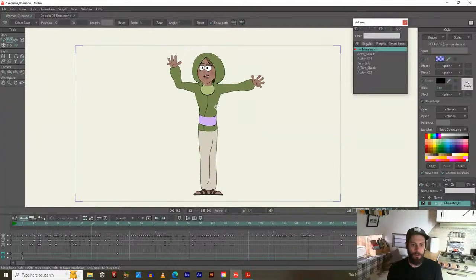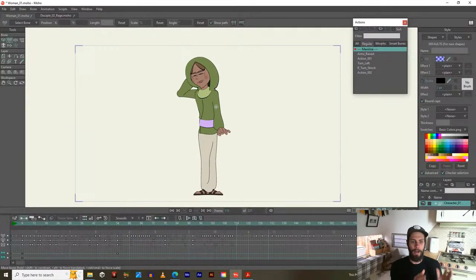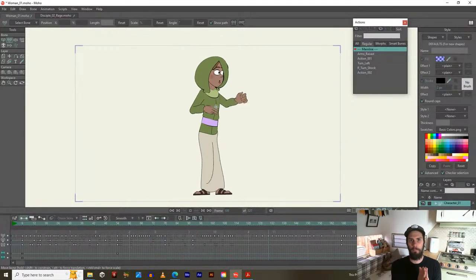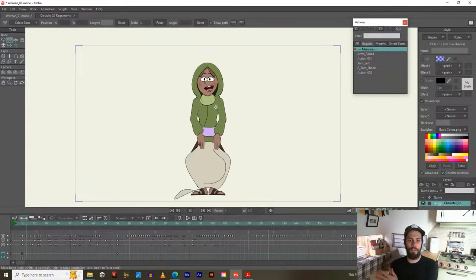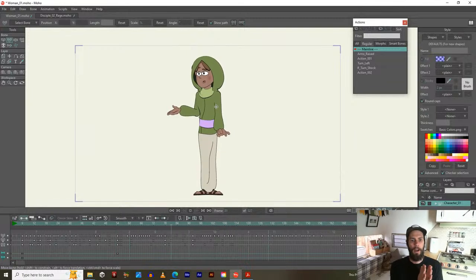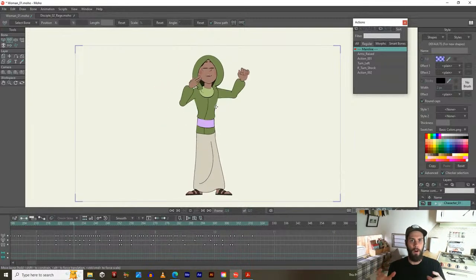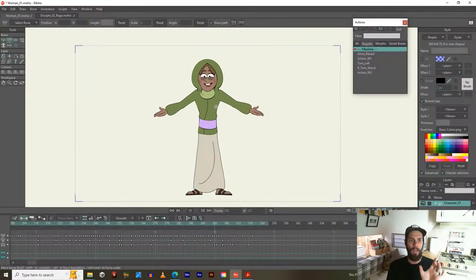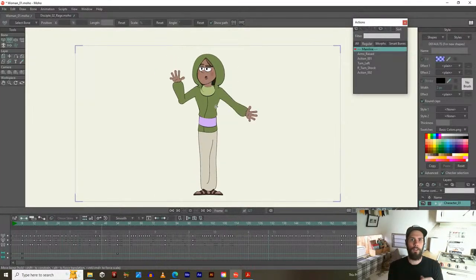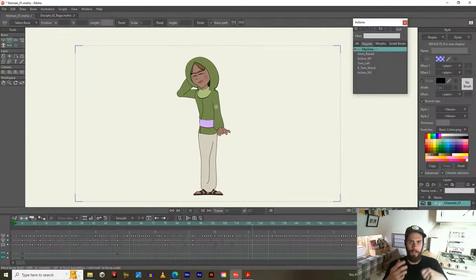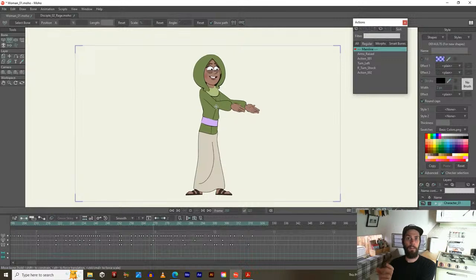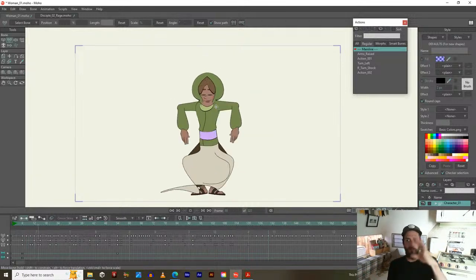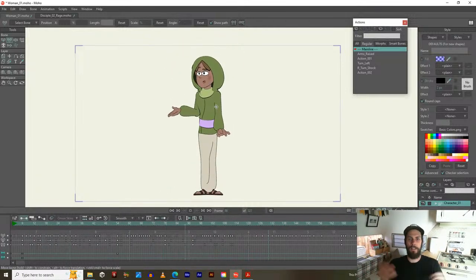The way that I would always do that is I would have a base character, and then I would just make duplicates of that character and change their appearances. Then I would take that base character, animate them doing whatever cycle they want, and I would save that file and name it, character sits and eats dinner, and it's them eating dinner. Then I could take that file and duplicate it to the other characters, so that when I opened it up, now my new character was doing the same exact thing.